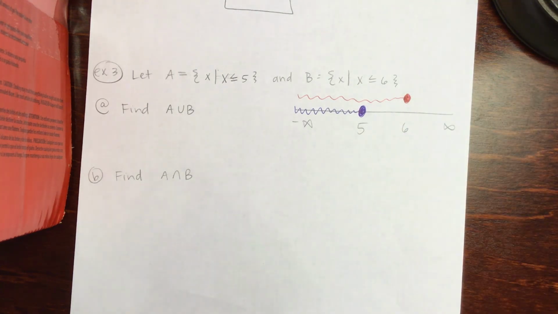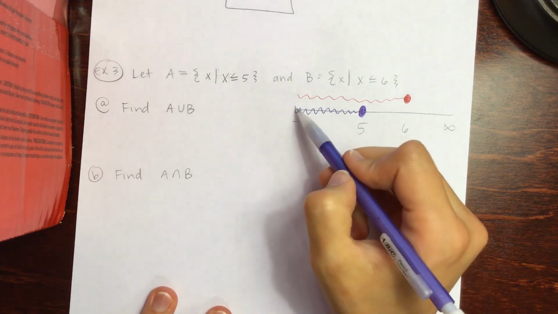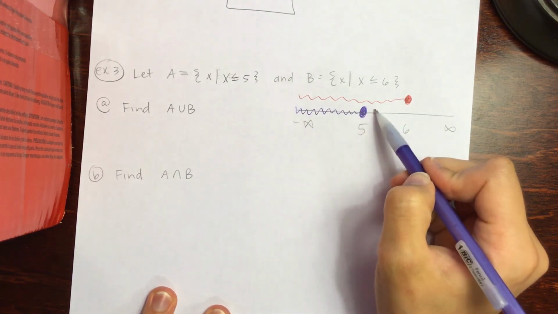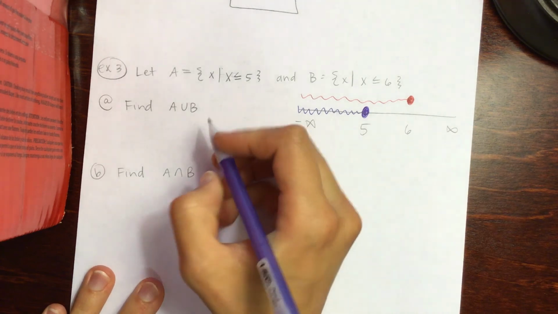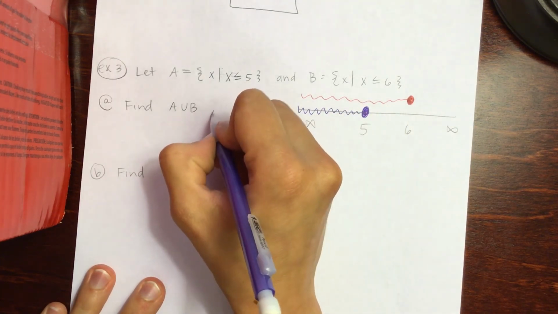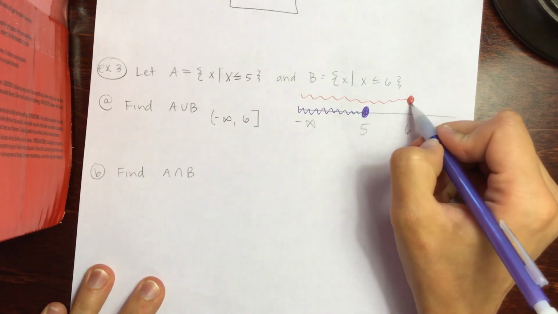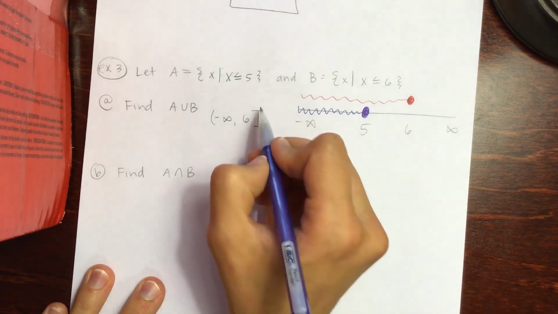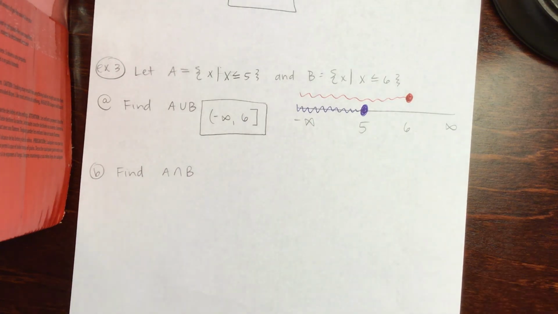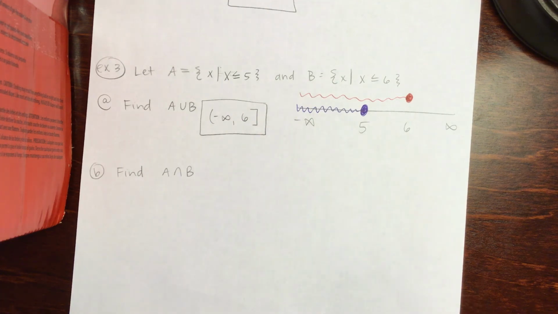All right, find A union B. It's an open basket. I can throw everything in, anything that I have that is shaded in general on this number line. So I have double shading here, so that means it's shaded. I have all this shading till I get to here, and then this is not shaded anymore. So my interval notation would be from negative infinity all the way to 6, and put a bracket because it is shaded there with that closed dot. So I have shading everywhere on this left-hand side of my graph. You can have multiple places where it's shaded with gaps in the middle. That's okay, which would just mean you'd have multiple intervals here.